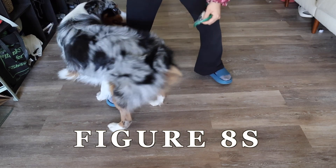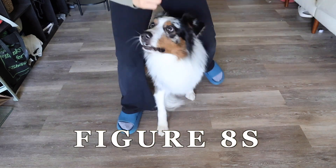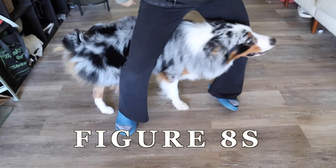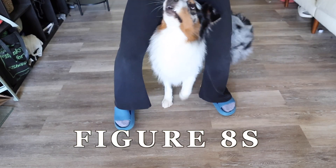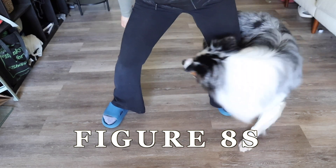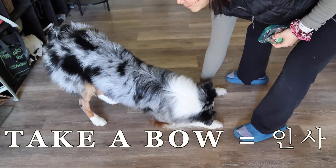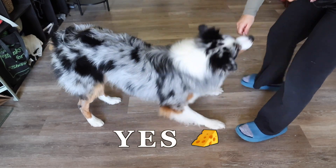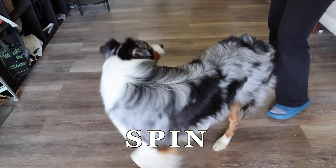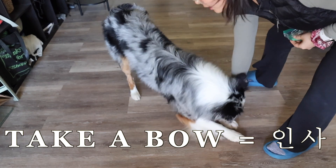Good. Okay, eight. Yes. To stretch Astro's back and improve his spinal flexibility, I ask him to complete figure eights and bows. Eights and bows still require a slight lure, as dogs understand our body language more than vocal commands. Remember, dog training takes time, patience, and consistency. You got this. Don't give up.